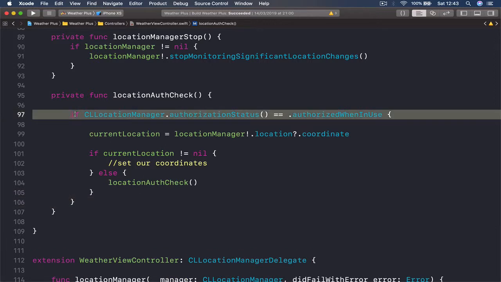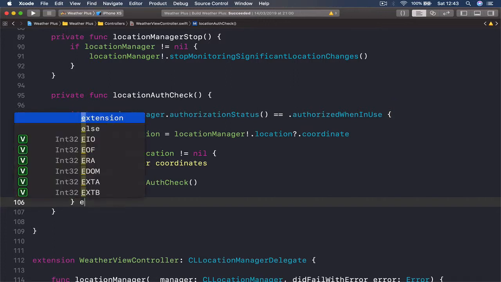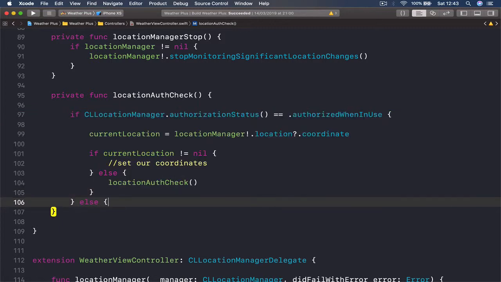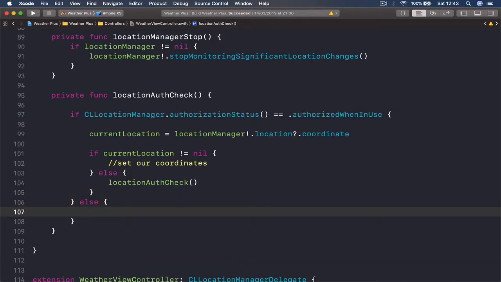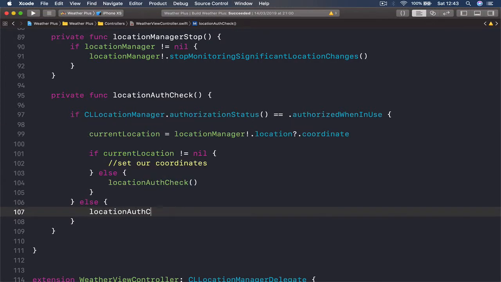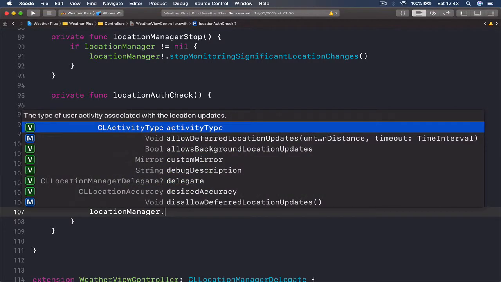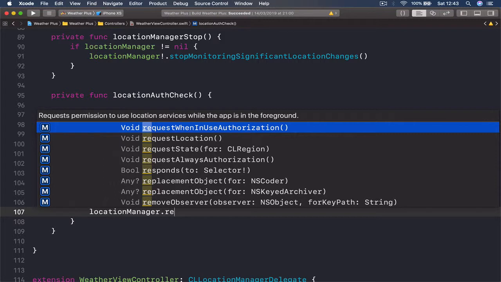And in case our authorization when in use is not provided to our application, so we say else. What I want to do is say location manager dot request authorization when in use.